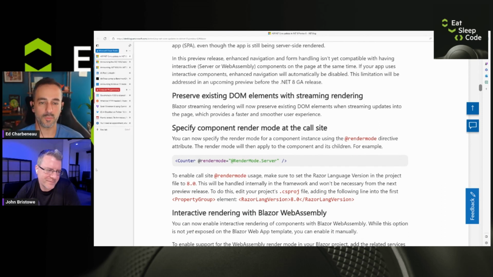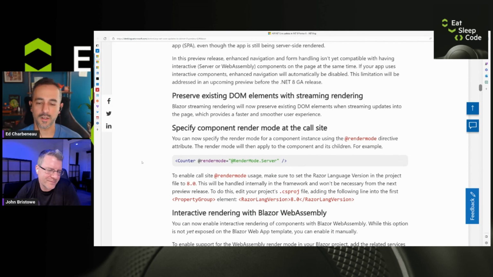And you have one component that actually is interactive. So you want to render the whole page on the server to get the most speed out of it, because not all these things the user is going to be touching and interacting with. But this one component is there for the user to click buttons on and make things happen. So you say, I want to render that server side, or I want to render it WebAssembly, and then it'll decide how to actually deal with those interactions, whether it's using a WebSocket or whether it's using WebAssembly to do that.